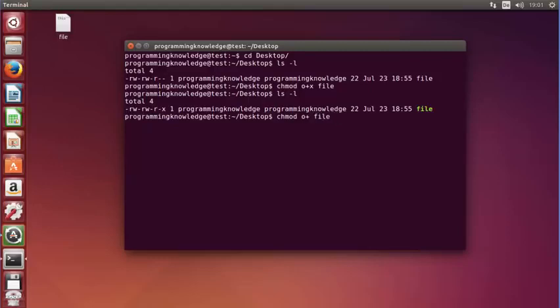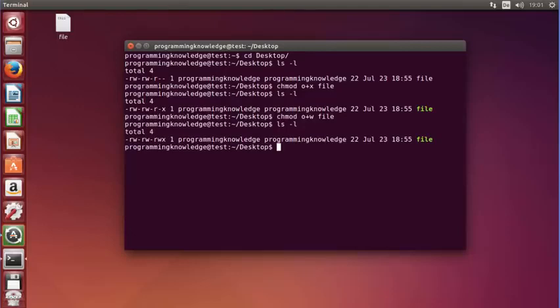So we can do w here, press enter, and once again do the long listing, and you can see the others can write and execute, and the read permission they already had, so they can now read, write, and execute. It's not necessary that you do this in normal circumstances, but this is just an example I want to show you.